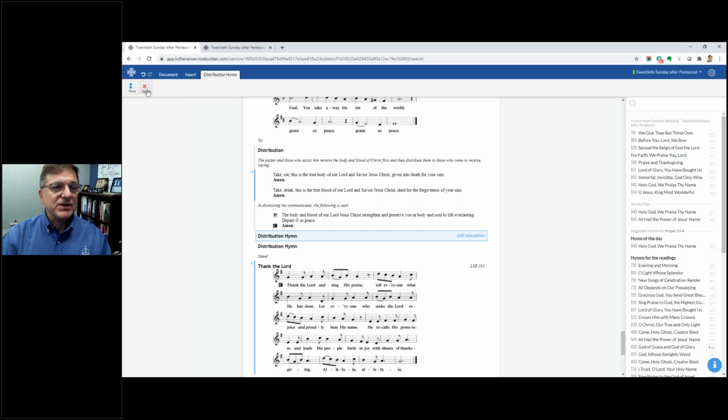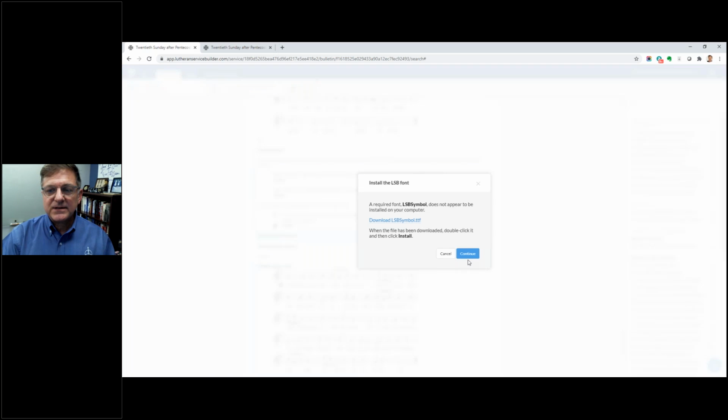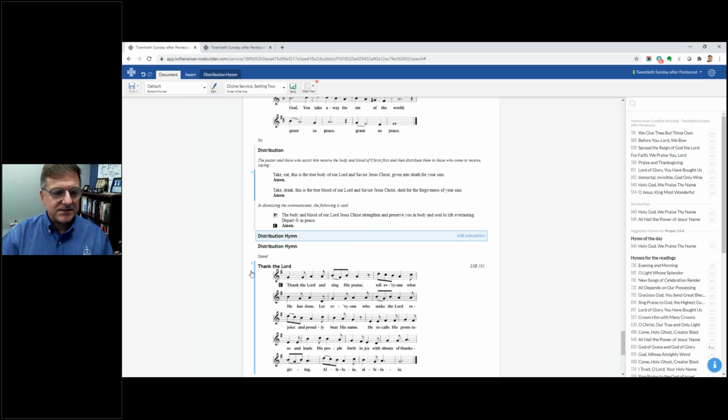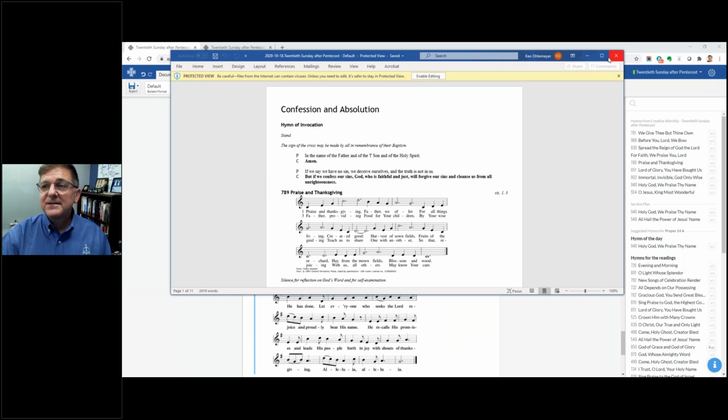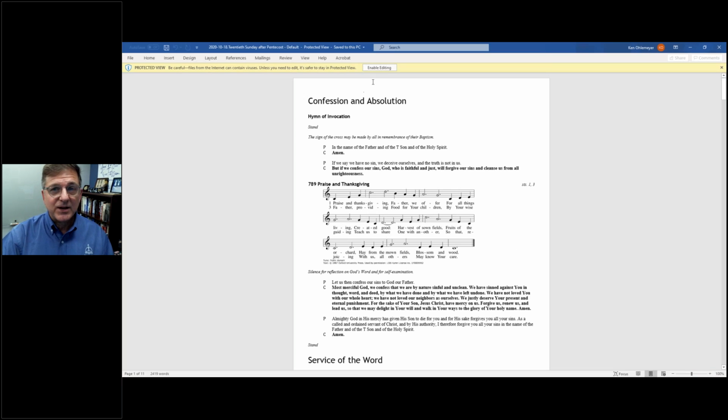But let's say I've got my document just how I want it. I'm going to do this, and then I'm going to hit export. I'm going to export it as a Word document. I say yes. It's saving it down here at the bottom for me. I'm going to have to open it up and drag it over from my other screen. That is not a problem. It's up, and there it is. There's my bulletin format in a Word document.